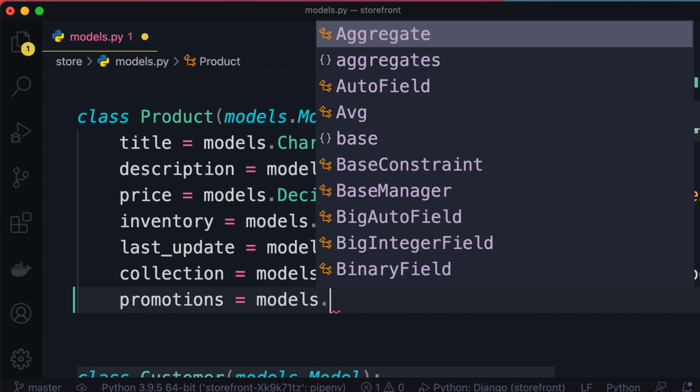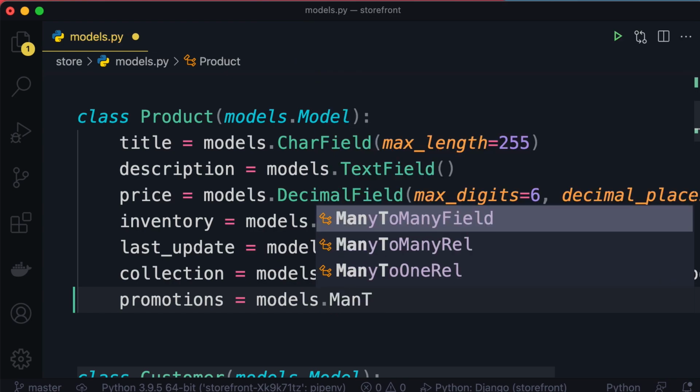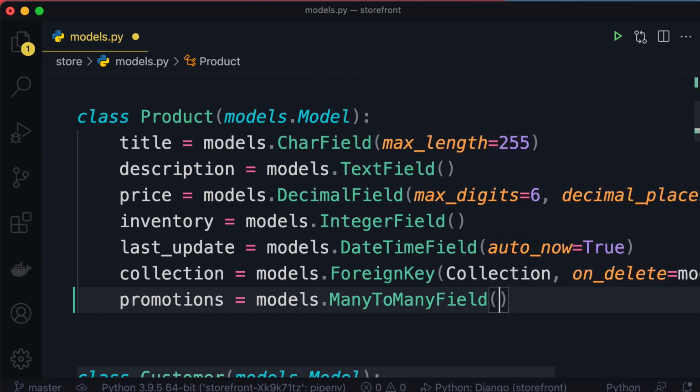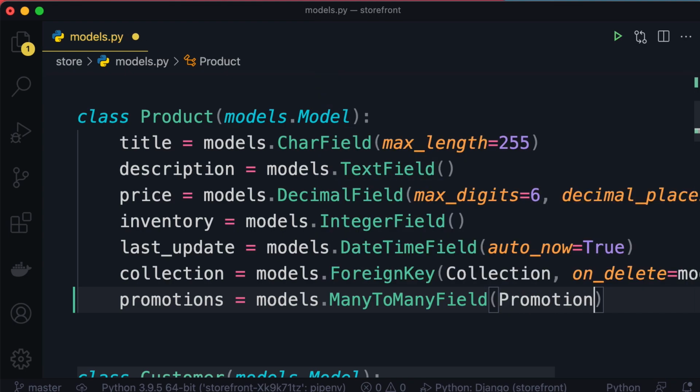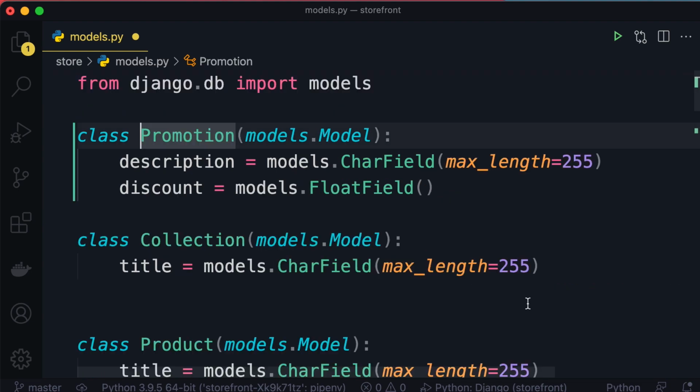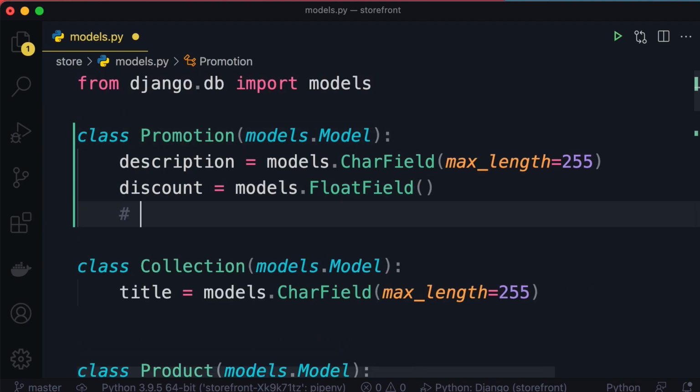Now we're going to set this to models.ManyToManyField. And just like before, we need to specify the name of the target model, which is promotion. Now with this implementation, Django is going to create the reverse relationship in the promotion class. So in this class, we're going to have a field called product_set that returns all the products that a particular promotion is applied to.